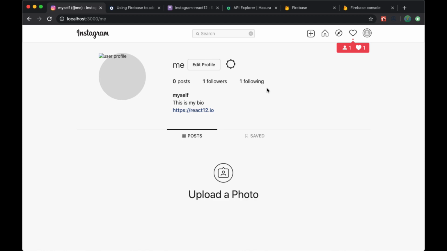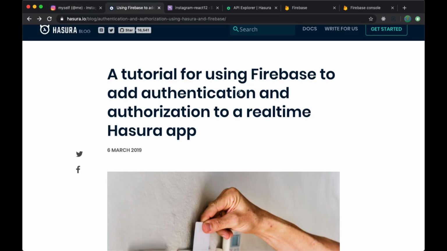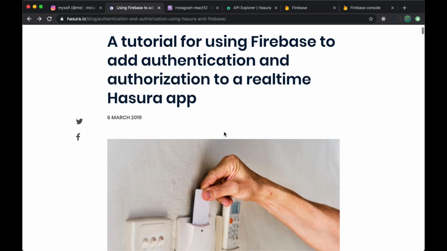Now with that out of the way, we're going to add authentication to our app so we can differentiate all of the users that have accounts versus those that are anonymous and are visiting our app for the first time. And to do that, we're going to use the service Firebase. We're going to integrate Firebase with Hasura, and it's going to give us a lot of useful sign-up features. It's going to give us sign up with email and password, as well as third-party authentication. So it's going to enable us to have users log in through Google or Facebook or a lot of other options if we so choose.